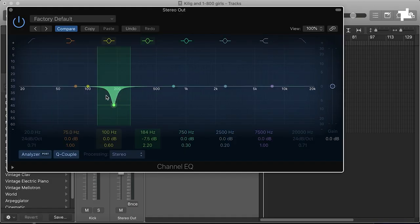The guy who produced Metallica's albums was saying on his master channel he has like a 400Hz cut of like 3dB — a kind of panic zone. Especially in metal music but it's something to look at with electronic music too, because a lot of those sounds can bog down. Use your ears first and foremost, but if you're finding it sounds a bit muddy, 230Hz is a horrible little frequency — everything just doesn't fit right around there. And 400Hz you kind of get that boomy, boxy feel. So have a little play around with those — get your highs and lows nice and clear.